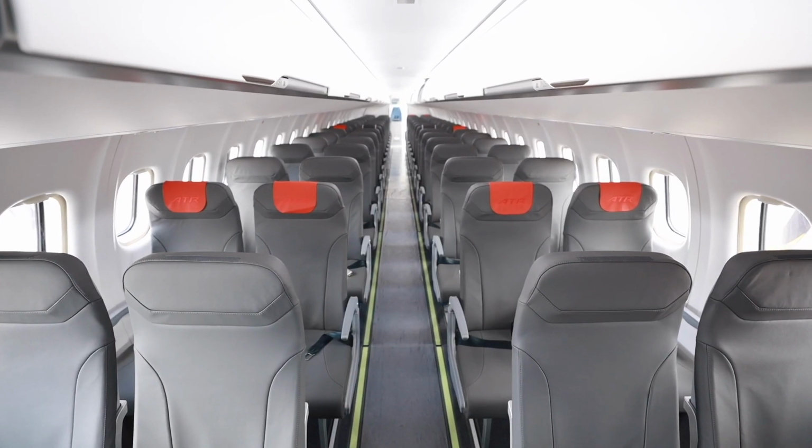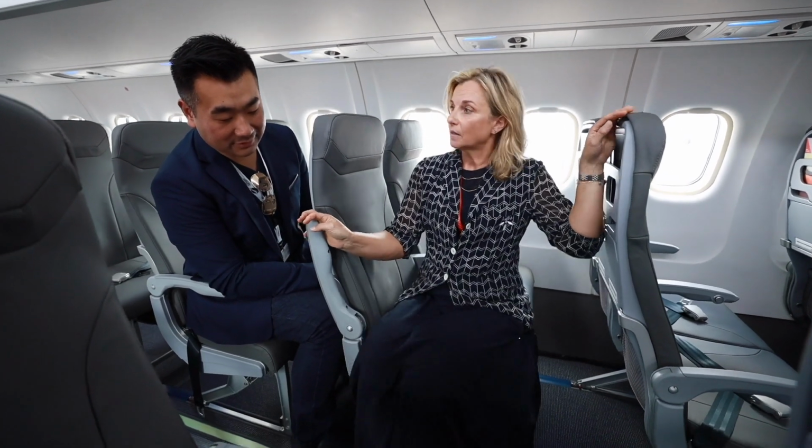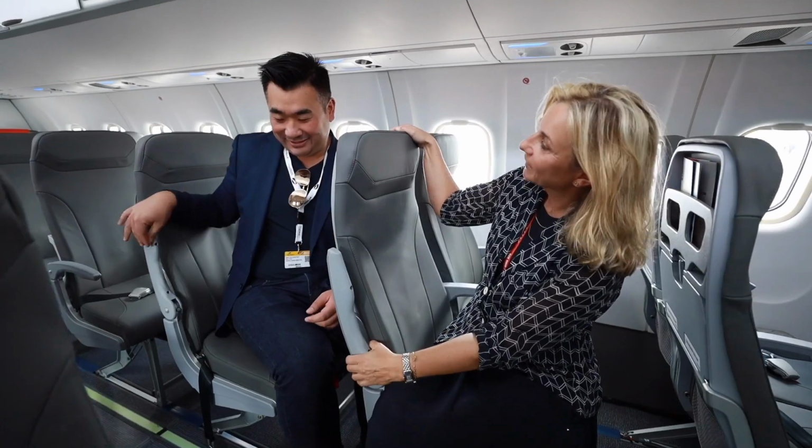What makes ATR different to all the other competitors, turboprops like, I know there's Bombardier, Saab and all that. What's your winning strategy here? Well, the ATR has the largest cabin space, largest cross-section, which is giving more passenger experience compared to other turboprop aircraft. Okay, you're saying the cabin is wider? Yes, cabin is wider. We can have a wider seat and we can have a conversation like this. We can even do like an ATR is burning 40% less fuel and by consequence 40% less CO2 emissions. 40% less fuel in the same class of aircraft compared to a jet in terms of CO2 emission. That's what you mean? Yes.